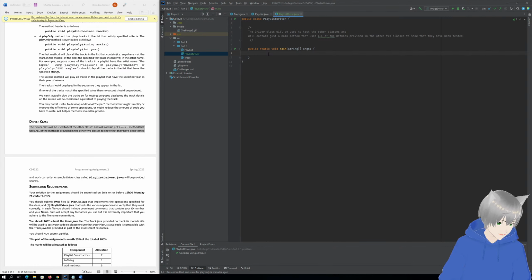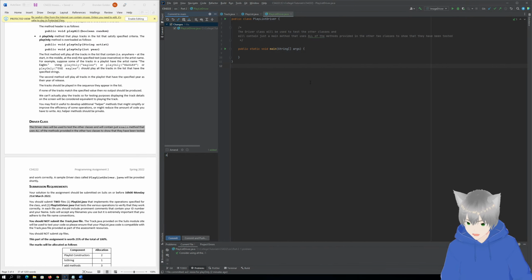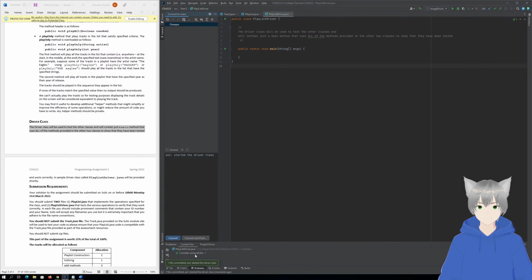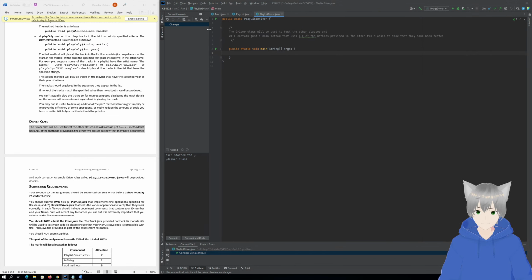Fill it up however you want. So AS2, the driver class. Okay, so he is quite adamant that it needs to have every method being used.